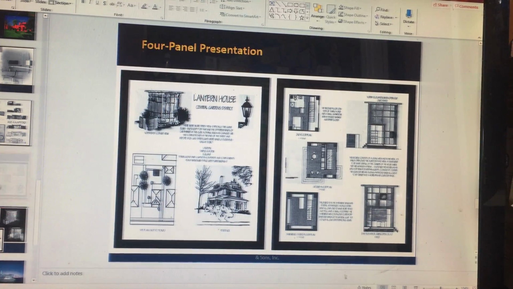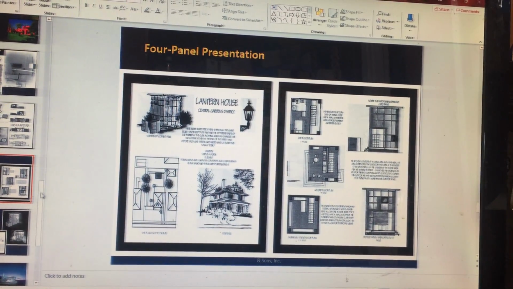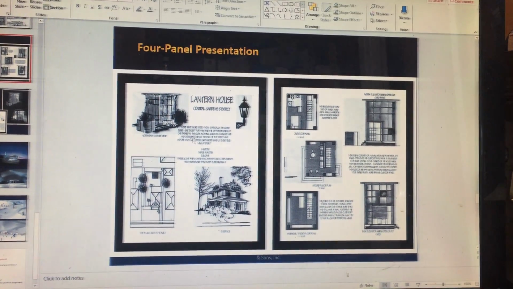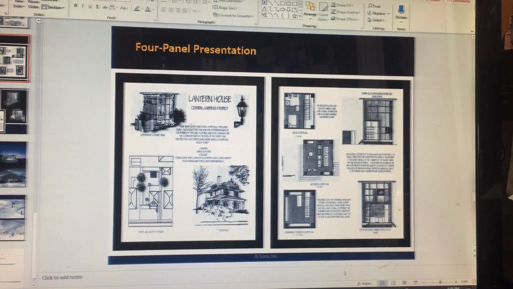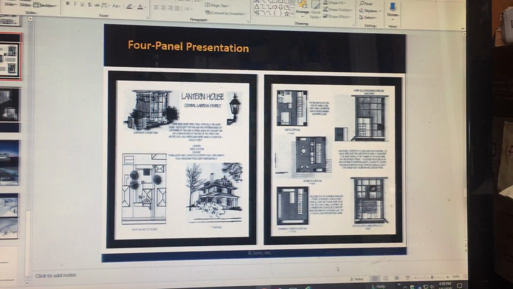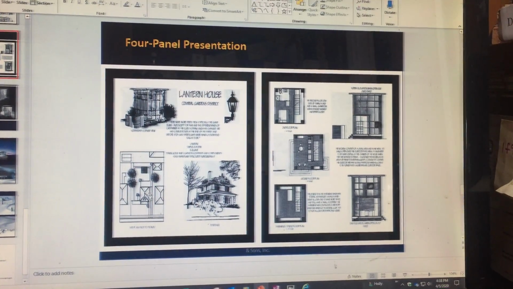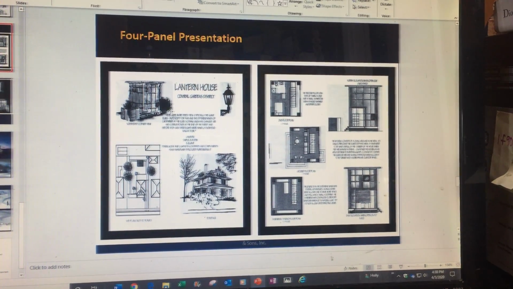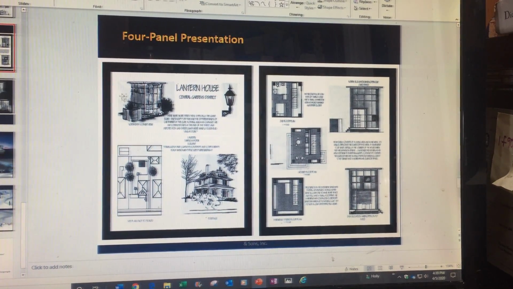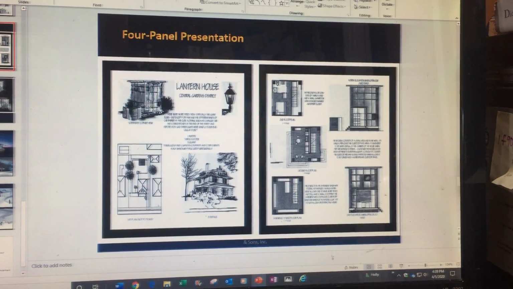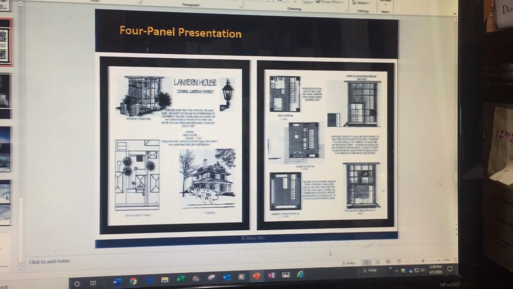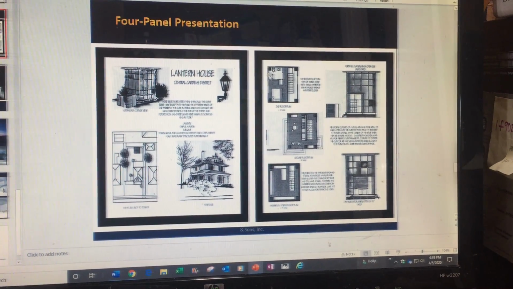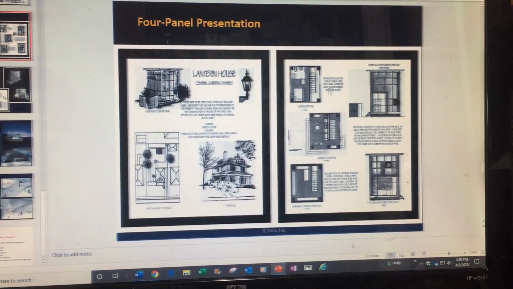Four panel is more developed for the presentation. For example, they want to share with you the detail of the building here, and this is the floor plan. They will show you the elevation they focus on, or they have another building right here and they show you many faces of the building, and they have the notes right here for you. So this one is kind of easy for you to follow.